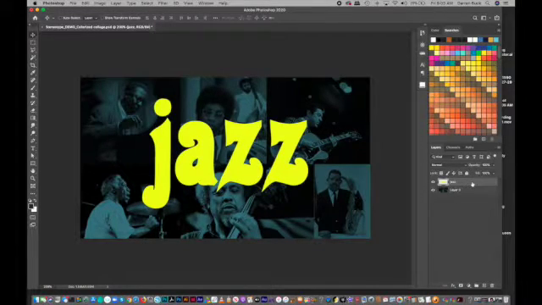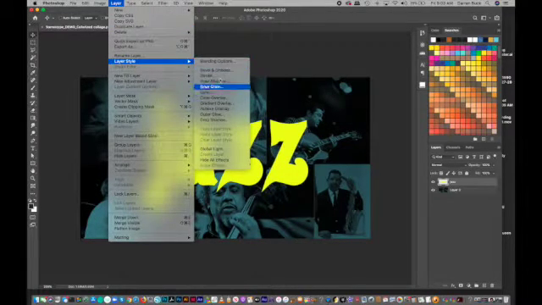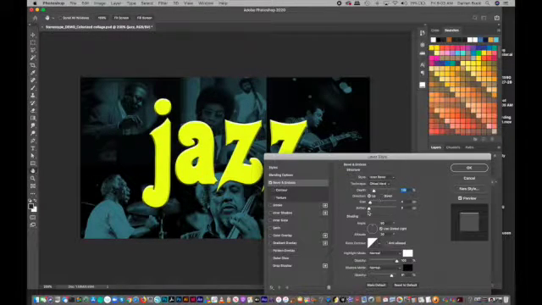And then the last thing we can do is we can go to the type layer and do a little layer style fix. So there's a lot of stuff in here. Obviously, I don't think I showed you this yet. Bevel and emboss, but you can do a cool sort of 3D effect on type. You can change where the light's coming from, and it gives it sort of, I think of it like a Harry Potter poster type. If you remember those posters, they look like they're kind of chiseled out of metal, and that's sort of this vibe for the bevel and emboss. But a lot of stuff you can do.